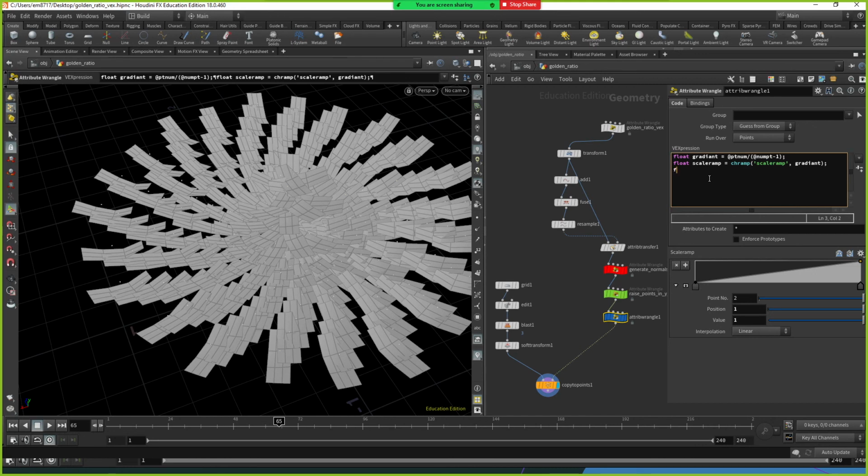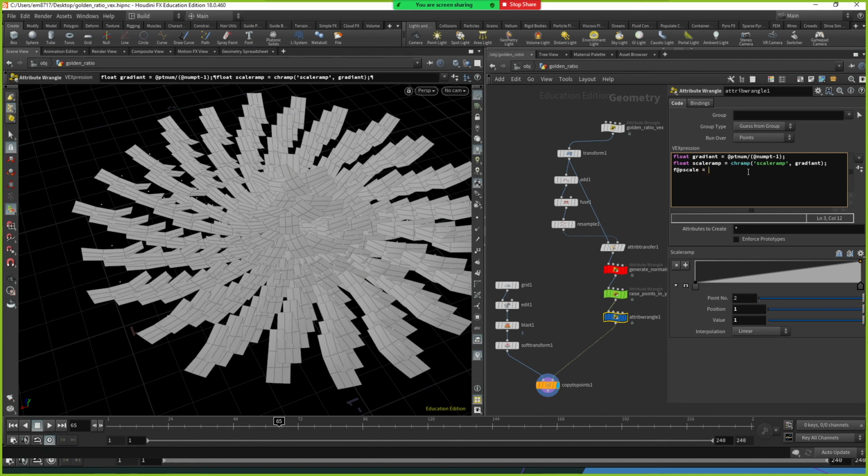I call it fpscale. It's pscale, the point scale, the scale of each point. Each point has a scale attribute inside it, and you can use it.